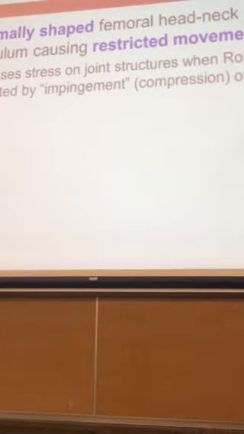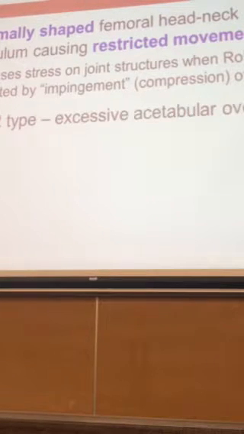So as they flex, they are what we call obligate external rotators. And their leg will do this. And they will have been told that they have a tight groin and need to stretch it, which is just complete and utter nonsense and poppycock. Obligate external rotators, people whose legs veer off to the side when they flex them, have abnormally shaped bones. They have this syndrome called FAI. There are 3 subtypes, but we classify them as 2 subtypes.